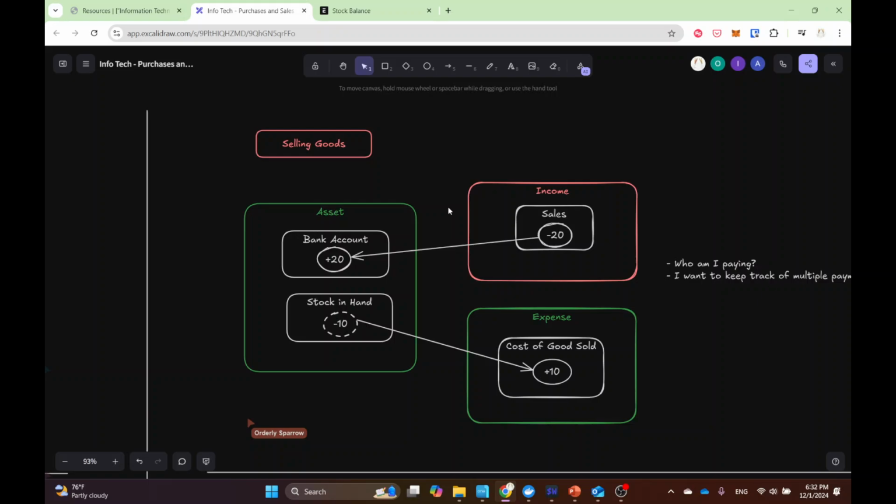So what happens in your system when you sell something, right? When you sell something, you have to have money in your bank account. That's obviously going to happen. The next thing is that your asset, which is your products, will go away. So those two processes are described in this diagram here, right? Essentially, if your bank account goes up by 20 baht, in the double entry accounting system something has to go down, and the thing that goes down is the income, which is the sales account.